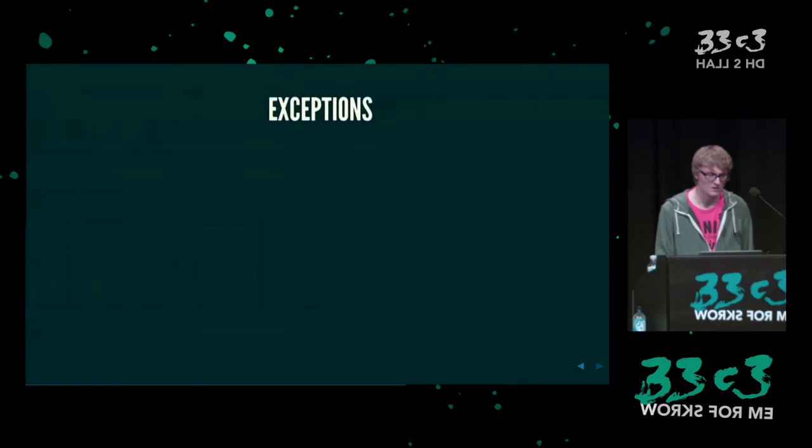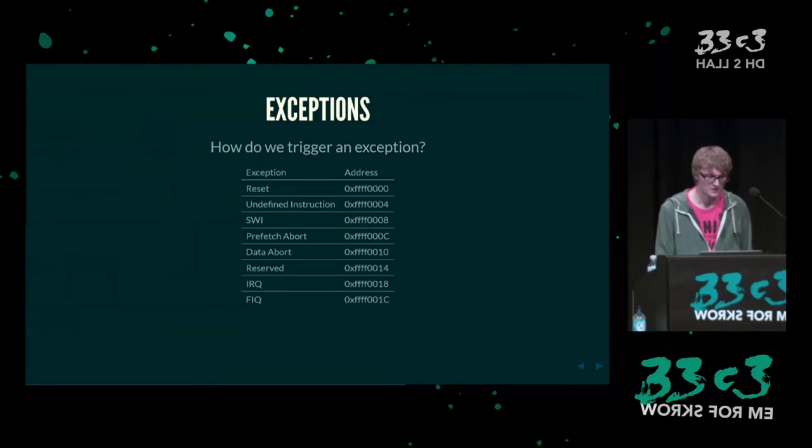So how can we trigger an exception? Well, if you look at the exception vector table again, there are some exceptions that we can trigger. Some, like reset, are hard-coded, and they won't jump to ARM9 memory. And you also can't use the interrupt vector because interrupts are disabled on reset, so this won't work.